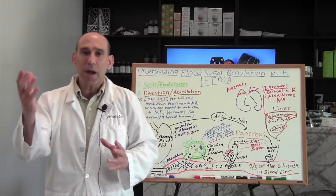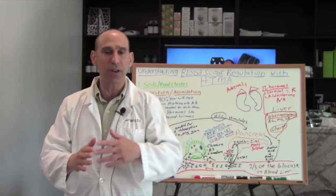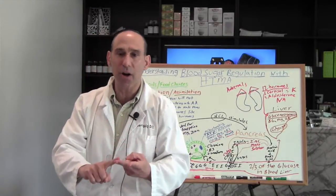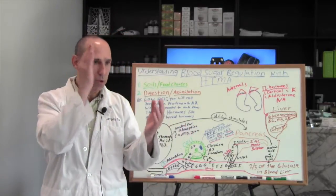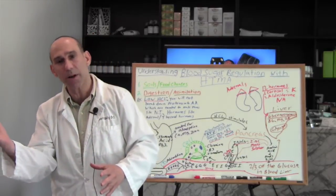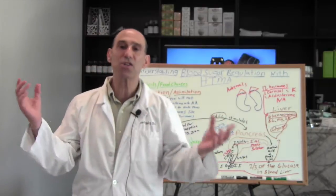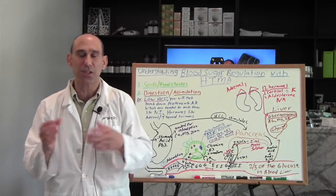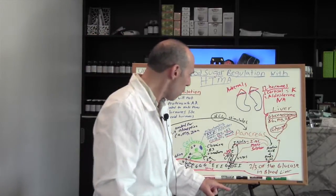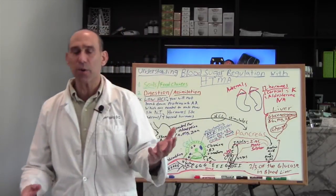So when my patients come to me and we want to analyze why they have a whole host of diseases, from the weight gain, from the brain fog, to the insulin. And when you look at the insulin, you got to look at the estrogen, and we have this estrogen dominant thing, and we have these aches and pains, and we have these infections. We got to start connecting all these loose ends and connect the dots, so to speak. And so part of the question with the blood sugar is, how do we analyze it?